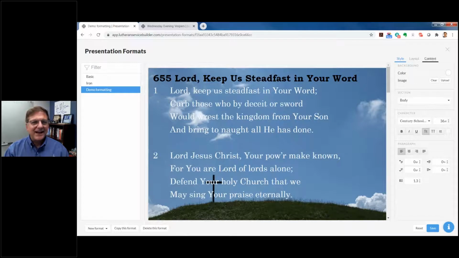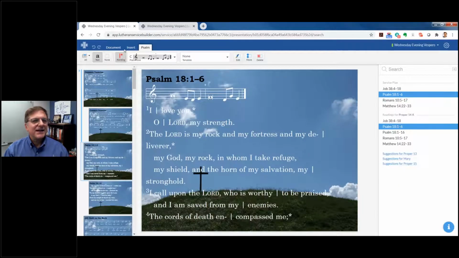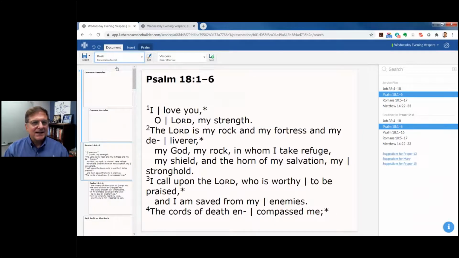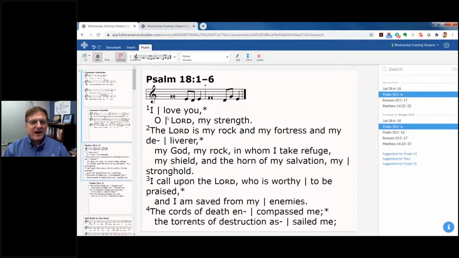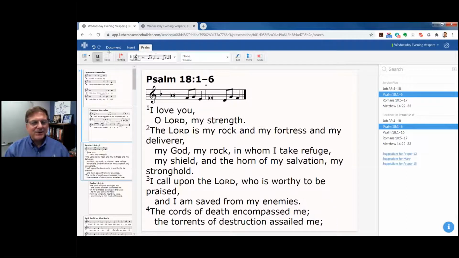So I'm going to click out of that. That's going to take me back to this. And just for grins, I'm going to go back to my document. Again, just for simplicity's sake, I'm going to go back into my basic. Again, you have the options to do different things here, even within this, to change some of your features. If you wanted to change that, you can go in and you see it just changed on me there. Maybe I don't need that. So there's still a lot of editing and things you can do in this nature from here.